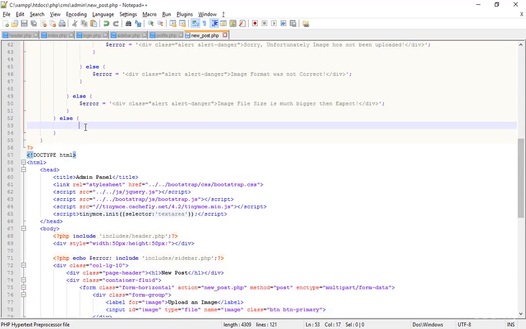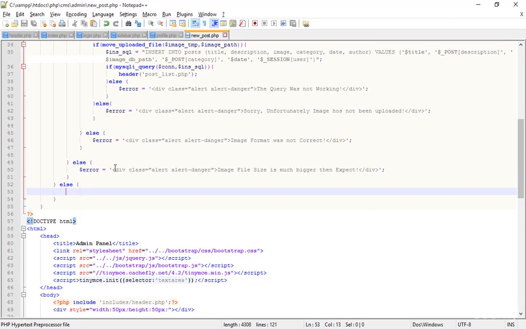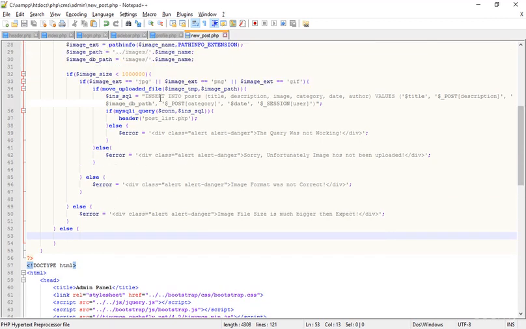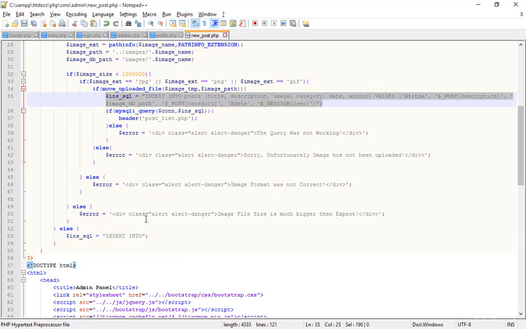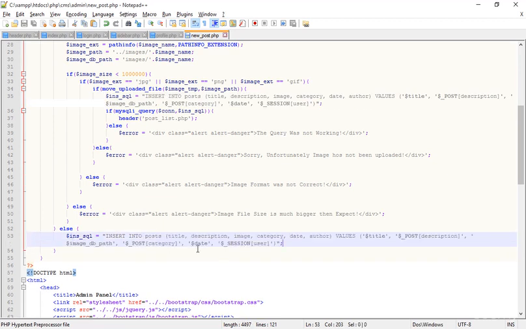So when I didn't submit the image, let's copy the whole insert SQL, or retype again, insert into, and simply I think I should copy all the data and paste that, but now remove the image from there. It means I'm not sending the image and the DB path as well.